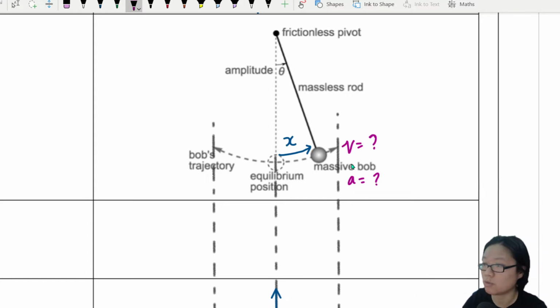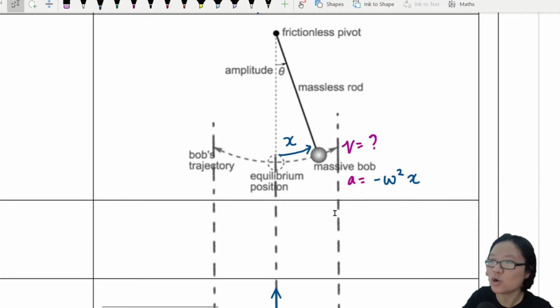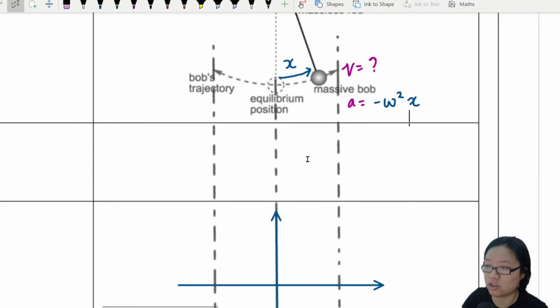Go and swing a pendulum, go and stare at it. So I want to find v in terms of x and a in terms of x. And some of you may be thinking, teacher, I know how simple harmonic motion has a definition equation. And the definition equation says that the acceleration is equal to negative omega square x. Don't I already have one of the equations? And if you're thinking like that, well done. Yes, we definitely have one of the equations already.